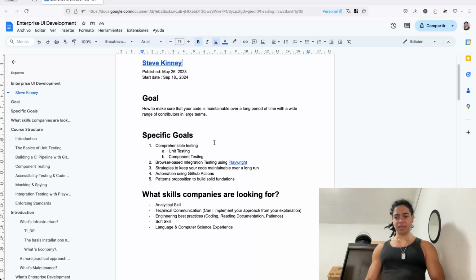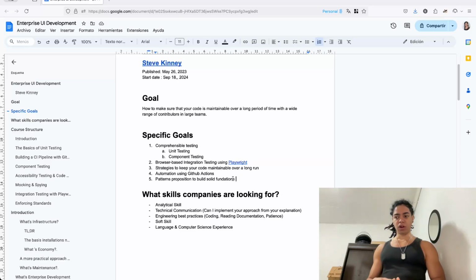So we're gonna look at unit testing and component testing, something that I'm quite familiar with, browser-based integration testing using Playwright, and strategies to keep your code maintainable over the long run by using automation tools like GitHub Actions, which we're gonna explain later, and patterns to build solid foundations.